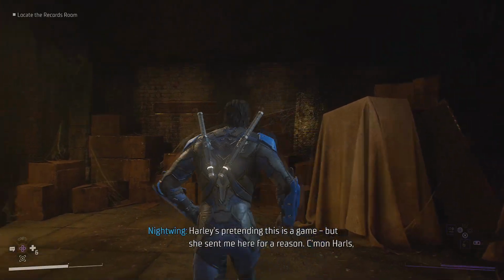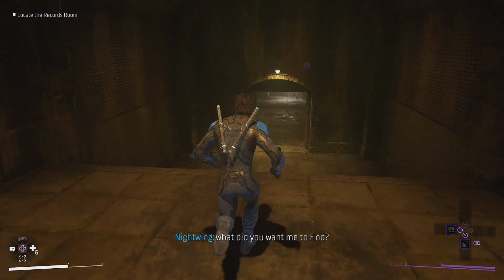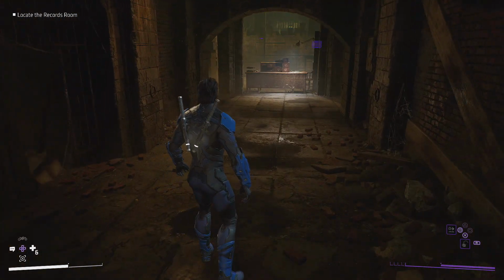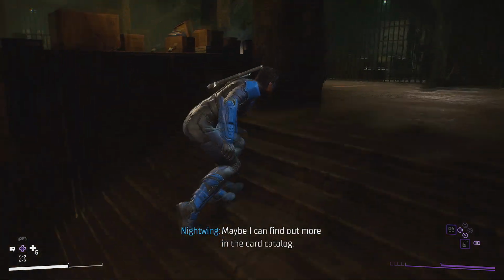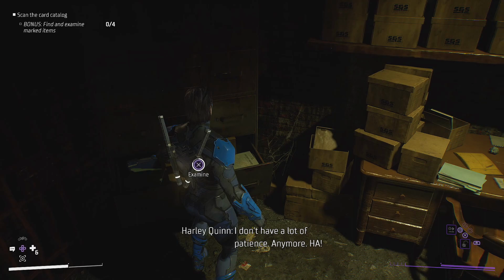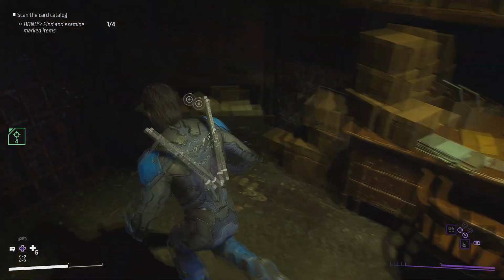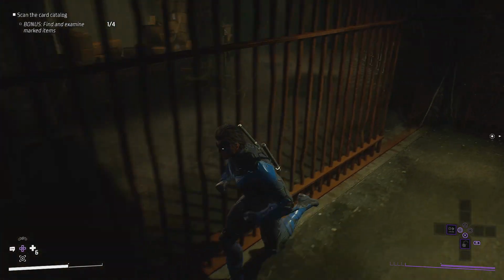Harley's pretending this is a game, but she sent me here for a reason. Come on, Harles. What did you want me to find? Something in the records. I like that sound. Maybe I can find out more in the card catalog. I don't have a lot of patience anymore. Wait, Cyrus Gold? Okay.